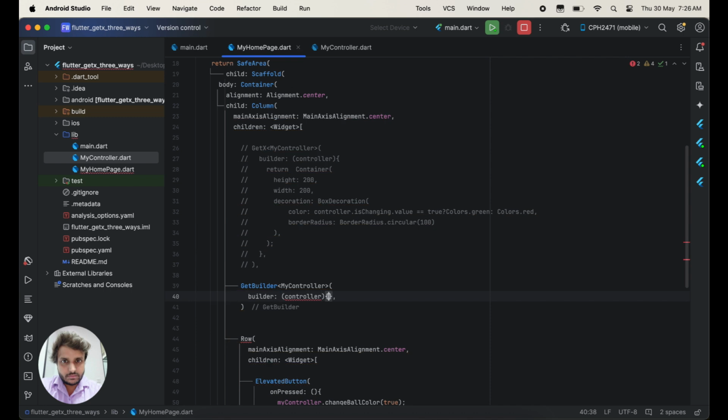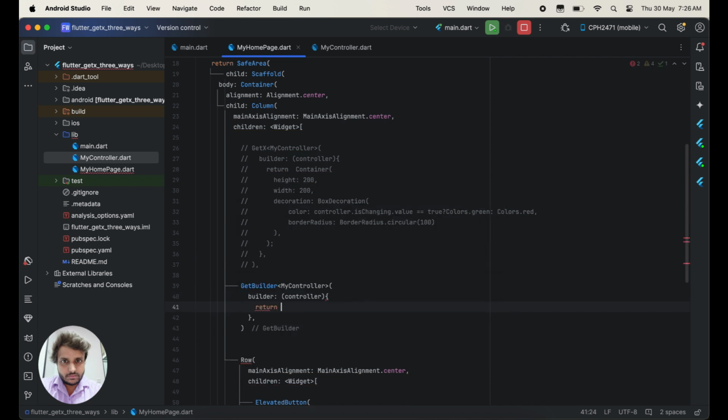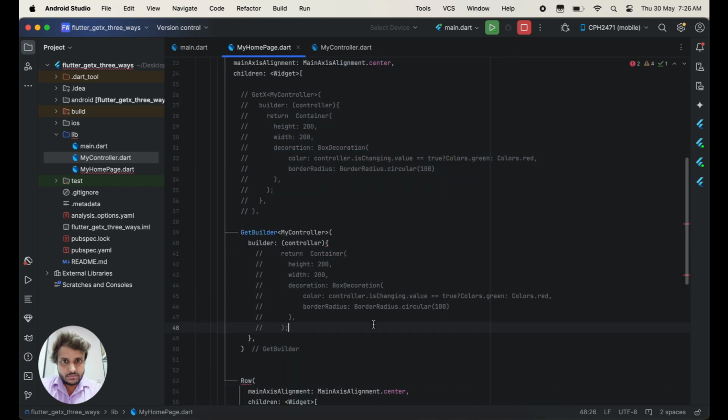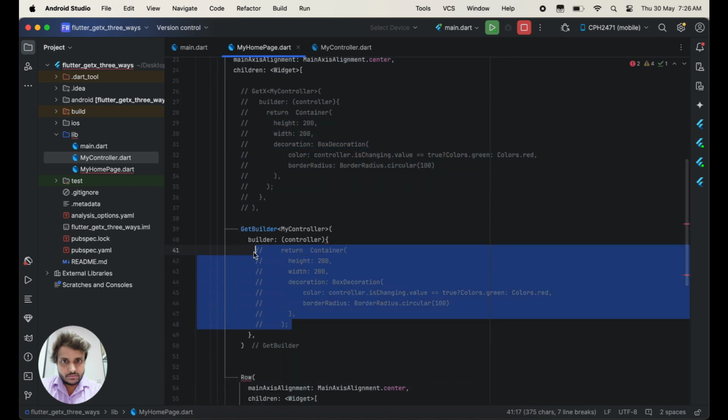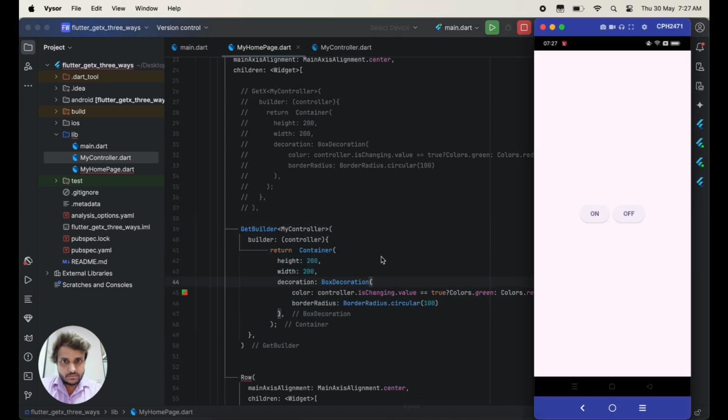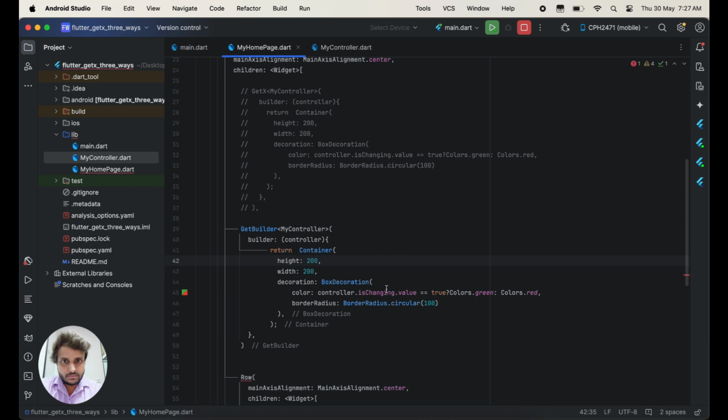After this we will have to return our ball. Just copy this ball code, paste here, and uncomment this. Now I'm going to check if it is working or not. Just save this.